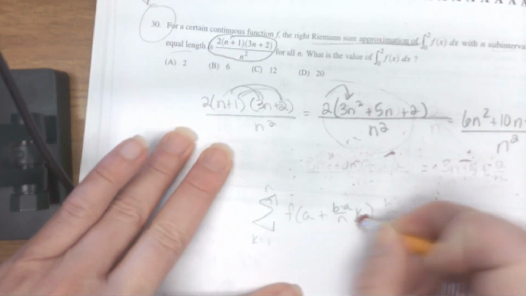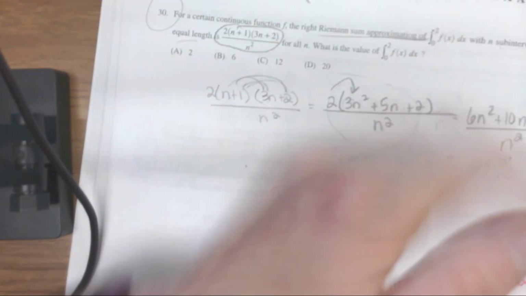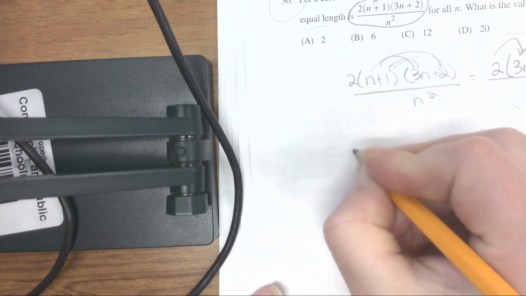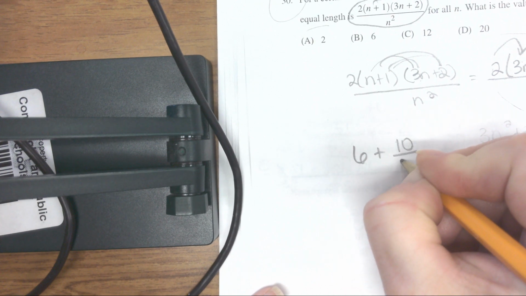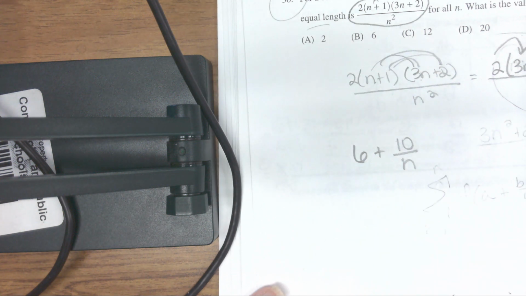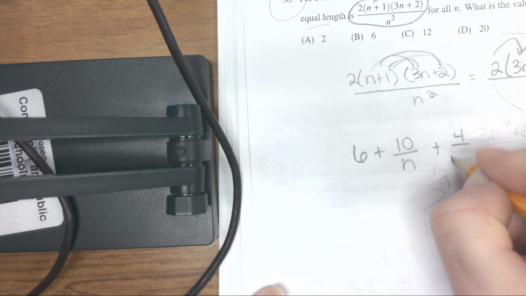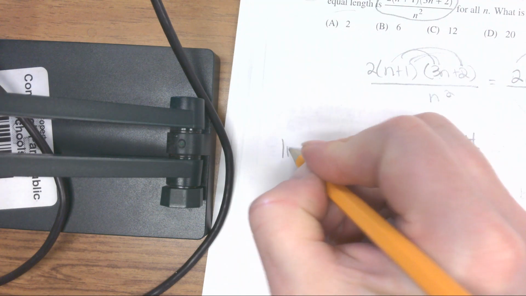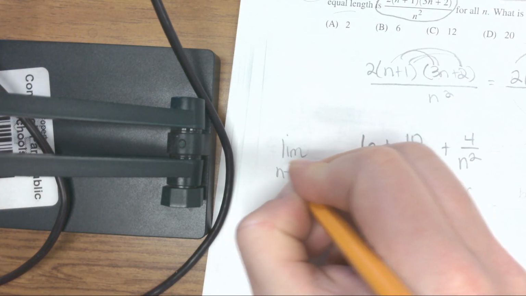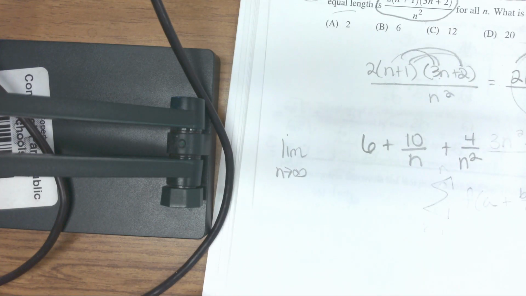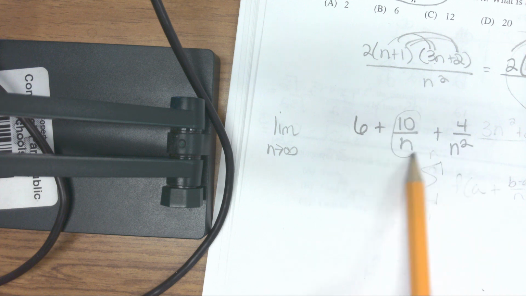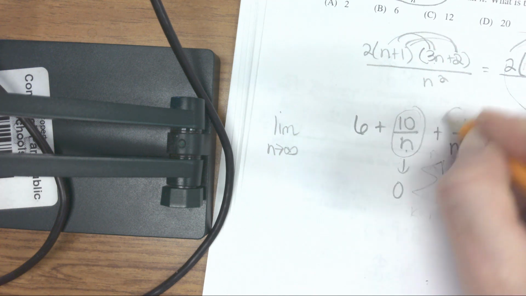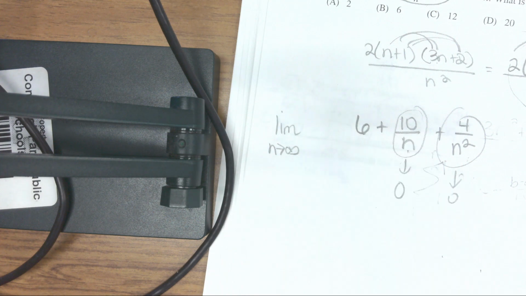Now, I am going to simplify that further. I'm going to divide everything by n squared. So that would give me 6 plus 10 over n, right? Plus 4 over n squared. Agreed? Now, what is the limit of this as n goes to infinity? Well, it's just 6, because we've talked about when you put a really large number on the bottom of a fraction, that drives this to 0 and this to 0. And so then the limit of that would be 6, which is why it was letter B.